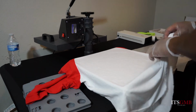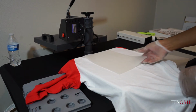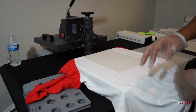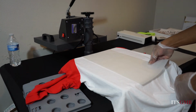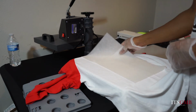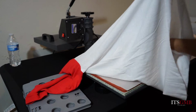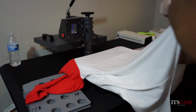I've just got some really young sheets, and we're gonna place this directly in the middle. Because I don't have a big roll, I got some 8.5 by 11 sheets. I just want to put that in the middle just like that inside the shirt, so I can take care of my design. It'll protect my shirt from the design bleeding through. Okay, so we're gonna go and put this in here. I heard some people say it's a lot of work, but it's well worth it for your customer.